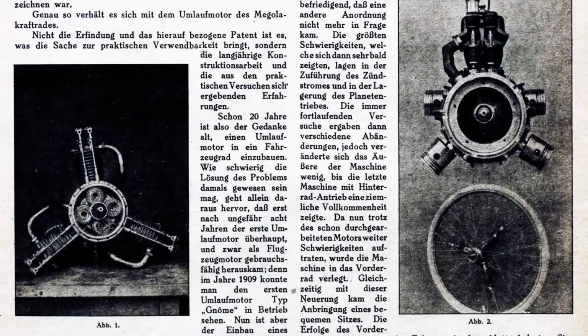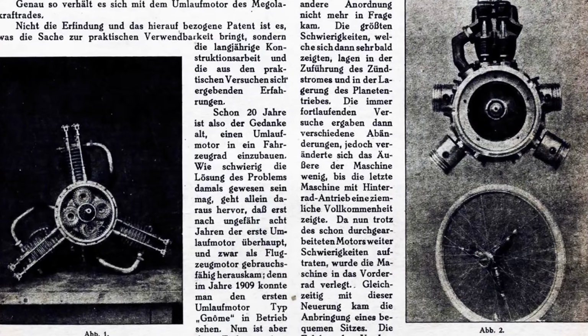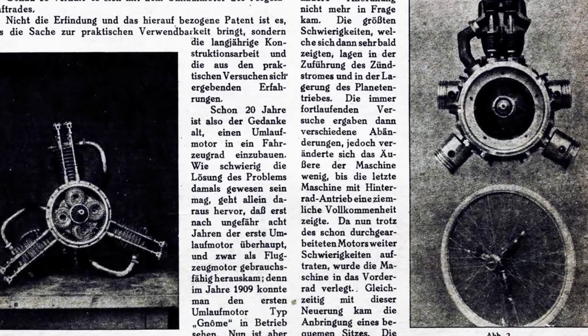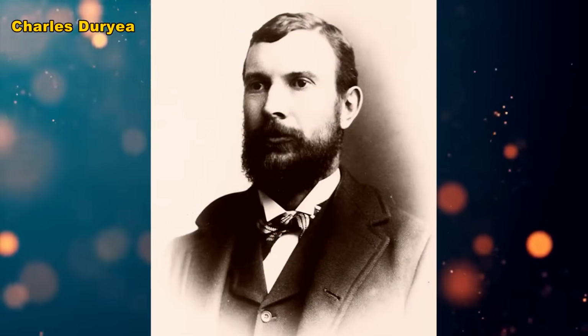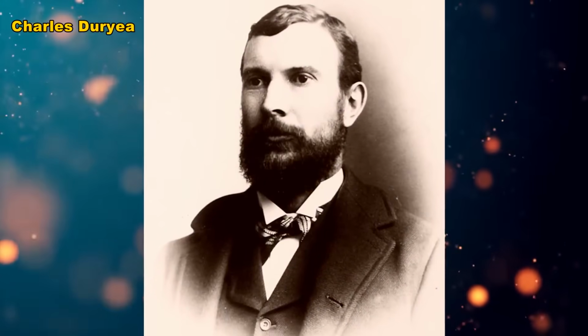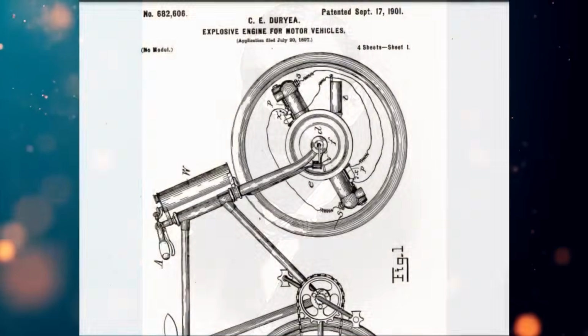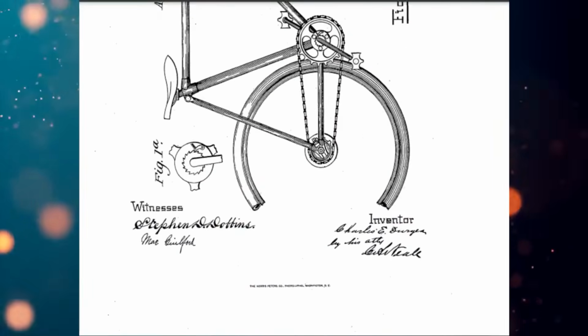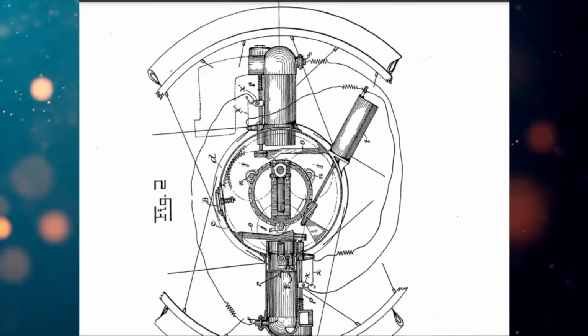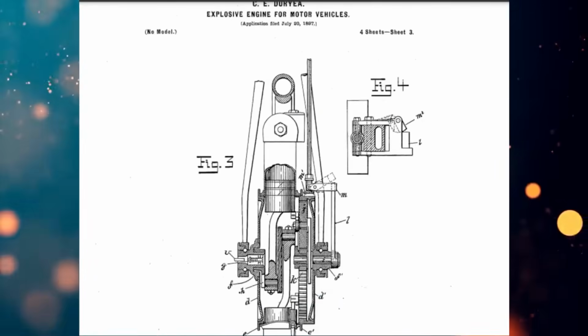It is not known for sure whether Gockerl developed such an engine on his own or was inspired by the work of Felix Mille or the patent of the American Charles Duryea. A few words about Charles's patent. In 1901, Duryea patented the design of a 2-cylinder engine installed in a bicycle wheel.